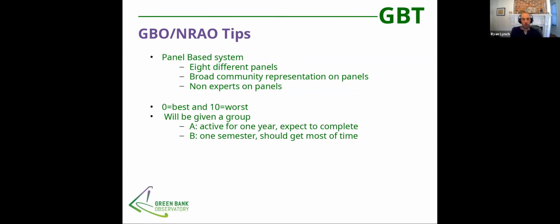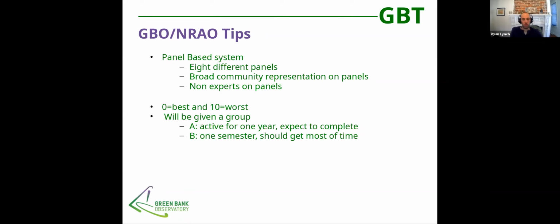So how does the proposal ranking actually happen? It's kind of weird because you get a reverse score. There's a whole normalization process. You can read details about it on the NRAO websites if you're really interested in all the logic behind it. But 0 is actually the best score you can get, and 10 is the worst. So just be aware of that when you see your grades. Then the proposals are basically rank ordered. Then the director, the head of science operations, and the time allocation committee get together and figure out, given the requests at different LST ranges, different weather conditions, et cetera, where the cutoffs should be for different grades.